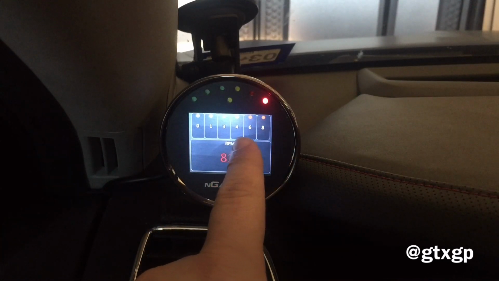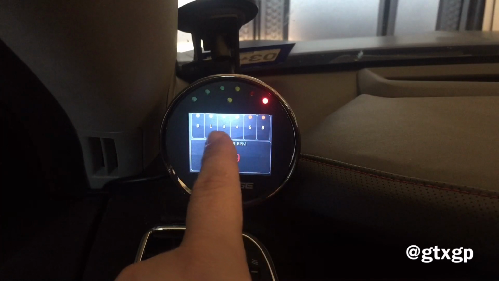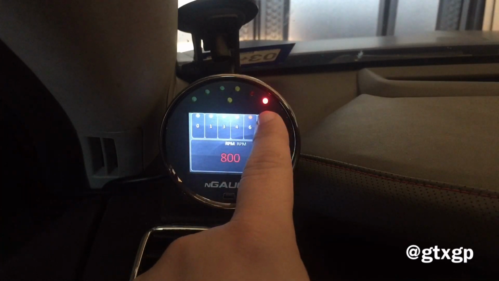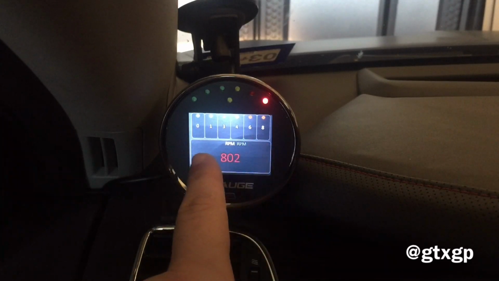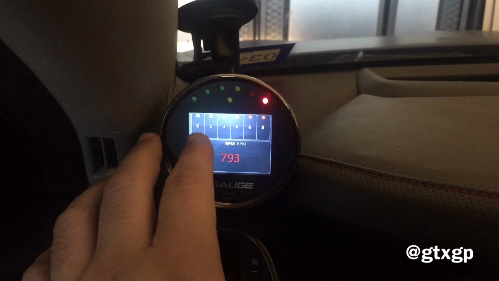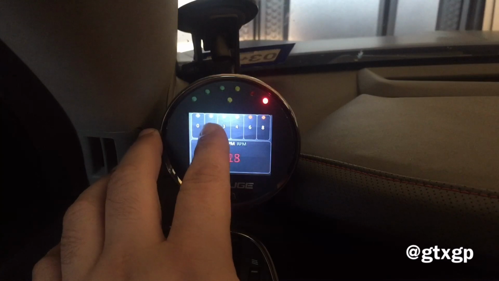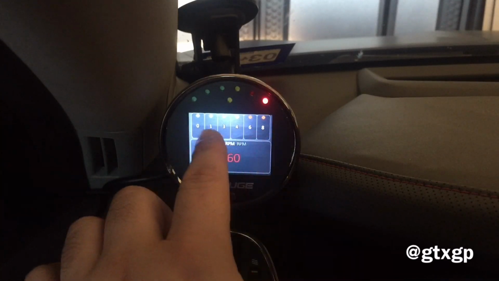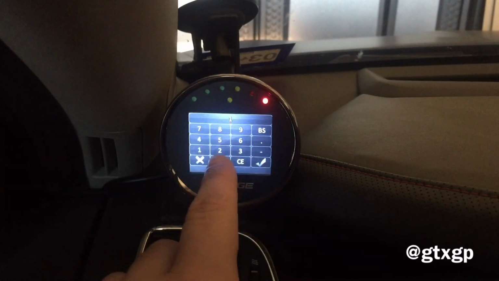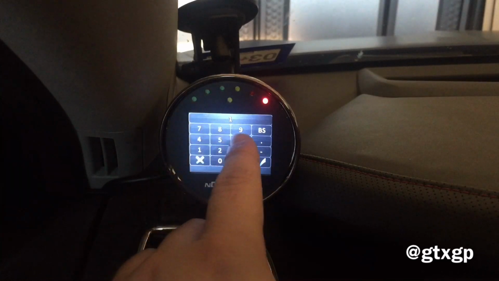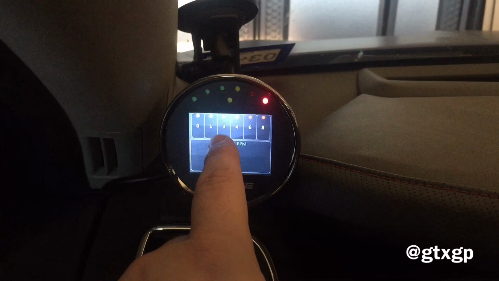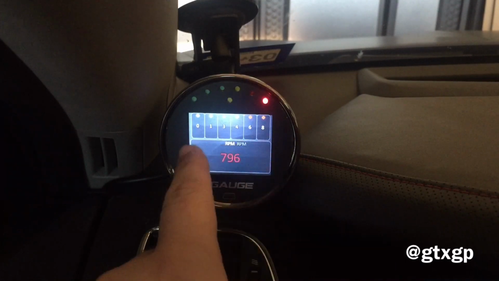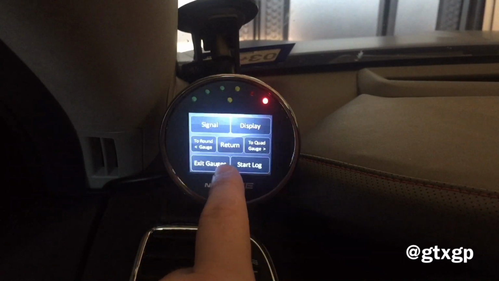You would have to go through and set these differently to get it to function properly, because right now you can see it's lighting up the red one because it's set to 8, because I had this for knock retard set up a little differently. But all you'd have to do is, if you want to change how these colors work, you can set the first LED to whatever you want. So if you want that to be 1,000, you'd set it to 1,000, and then you could set the second one, etc., and that way it'll light up the gauges however you want.